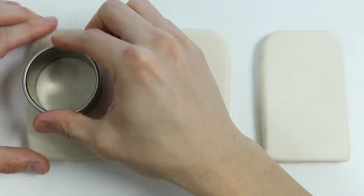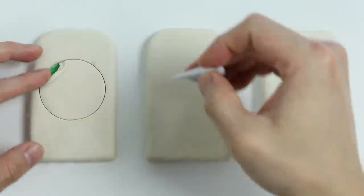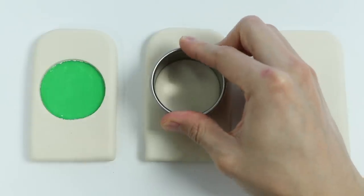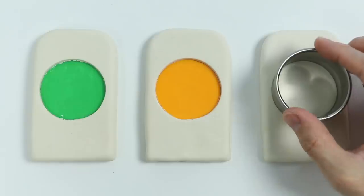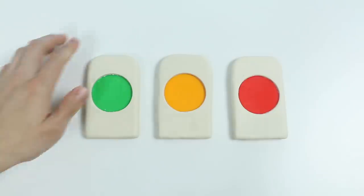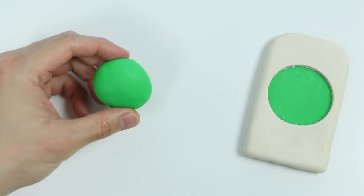Let's start by using this circle cutter. Now let's remove the white Play-Doh. Awesome! Now let's do the same for the other popsicles. Excellent! Now this green popsicle is a honeydew popsicle, so let's add details to it.